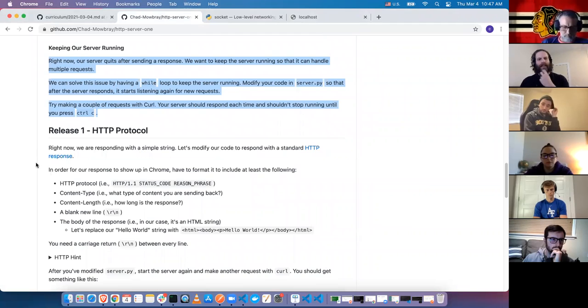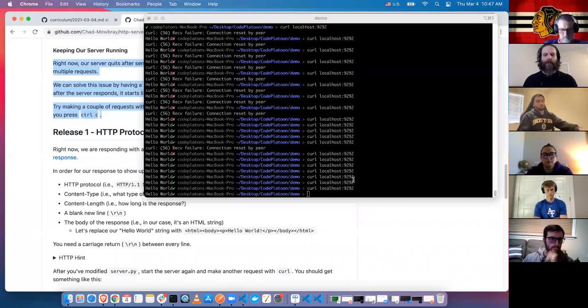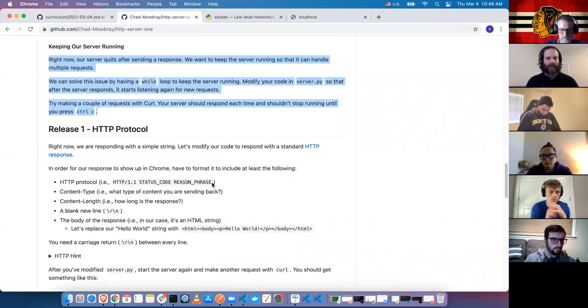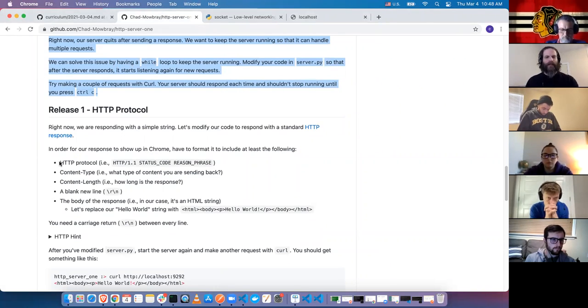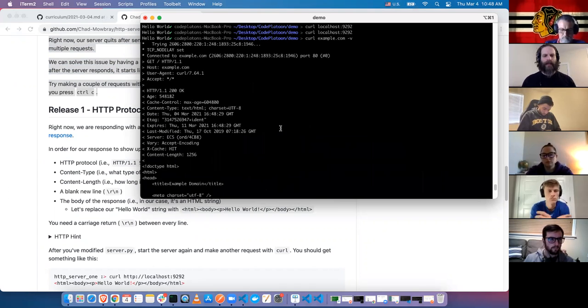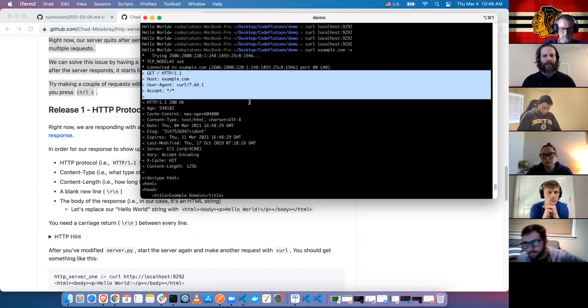All right, so now we've maybe covered up this problem that we had where we're sending an improperly formatted response. Our server is not really an HTTP server right now. It's a random bytes server. So we want to make this an HTTP server. In order to do that, we're going to have to follow some rules. So I'm going to make a curl request to example.com again, in verbose mode, and take a look at this.